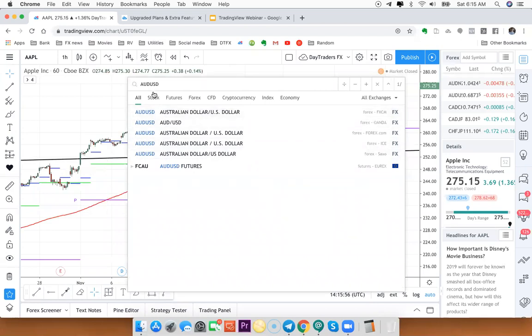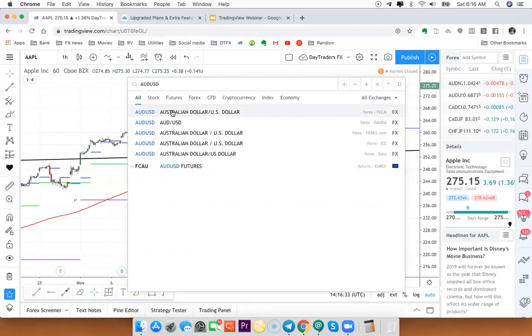So if I want to look at the Australian dollar, I can just type Aussie dollar or US dollar. And you can see, now here's the next thing, a list of multiple feeds will pop up here. Even though my own current Forex broker is Oanda, I actually like to use FXCM's feed, which also happens to be the first one that pops up. They have a really good feed. It's really reliable. It seems to be one of the more watched, more used. So I try to use that one.